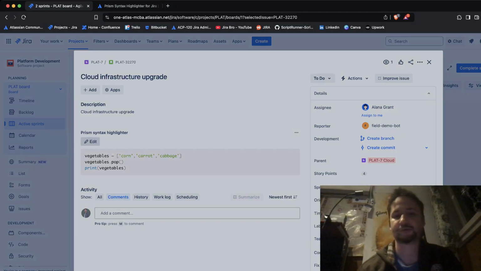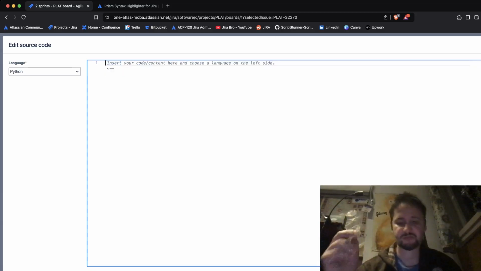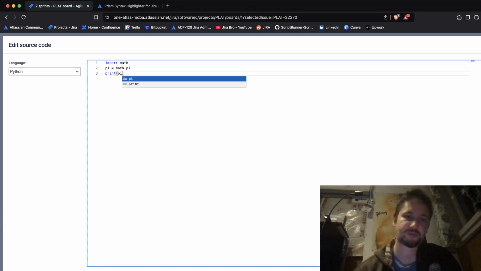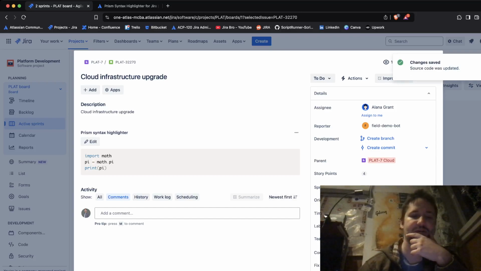And for example, if I want to do something else, let's say I do import math, and from here I'm going to say pi equals math dot pi, for example, and I'm going to do print pi. I'm going to save, and this is what it does. So it even highlights the import in here, so it's really interesting.